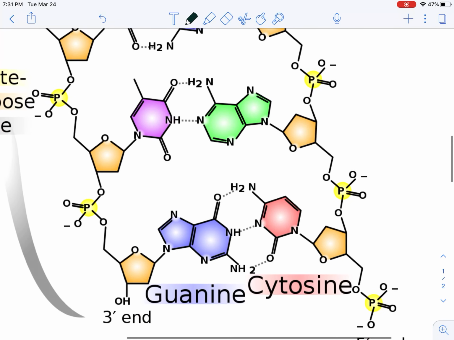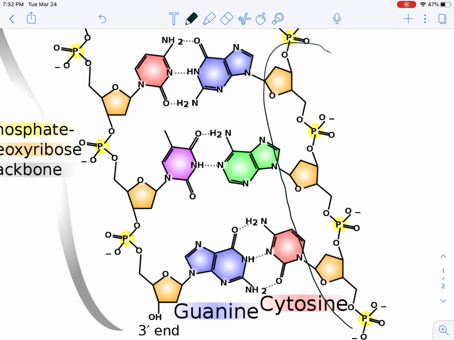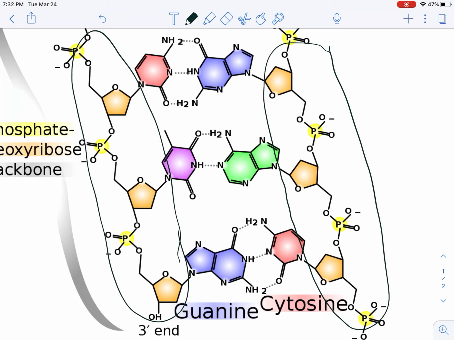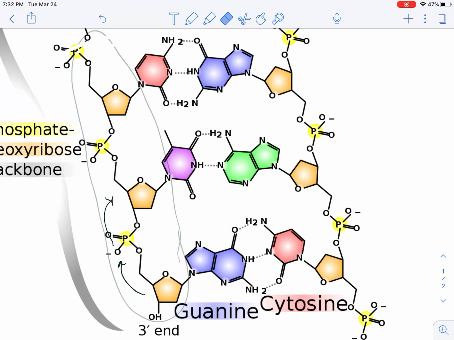The other thing to note is that here we have something called a phosphate group, and then here we have a sugar. Going down the strand on the right side here, and also the strand on the left, is this alternating pattern of sugar to phosphate to sugar to phosphate, and so on. Same as going up, sugar to phosphate, phosphate to sugar, and so on. And so this is the main structure of DNA.